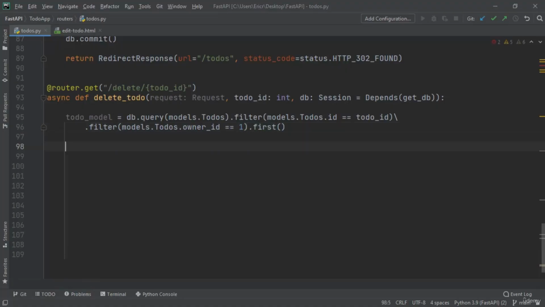And this is just verifying that the ID belongs to the user and is valid.